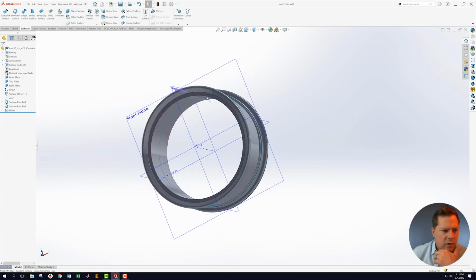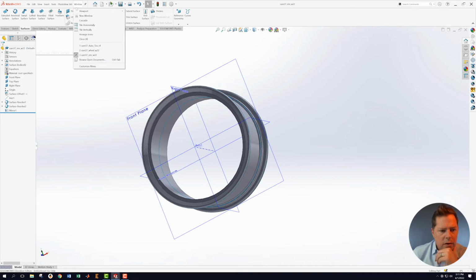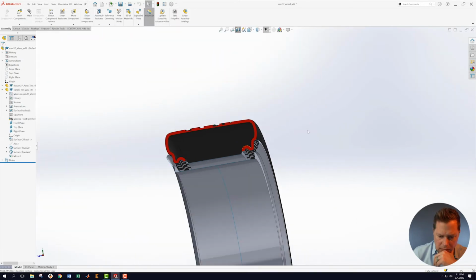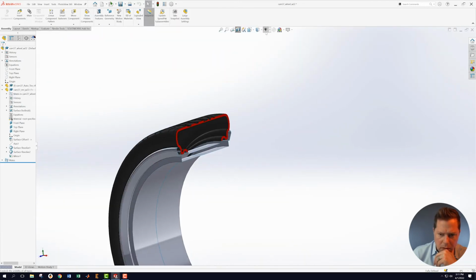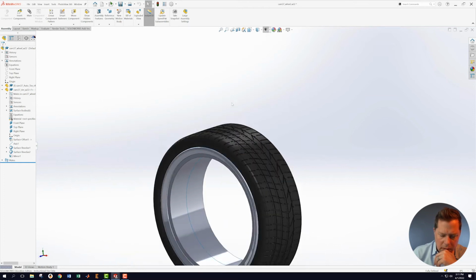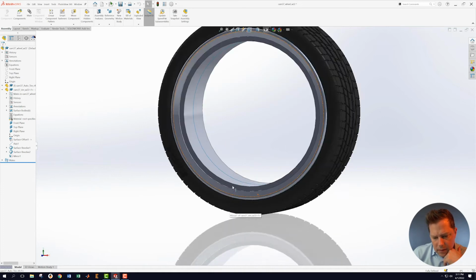Okay, before we go too much further, let's just pause for a second, take a little breather. Let's do the test that I had hoped to do a minute ago. Okay, here's my part. Let's get out of this cross section. Get out of this. It's just a surface right now, so that's not great.